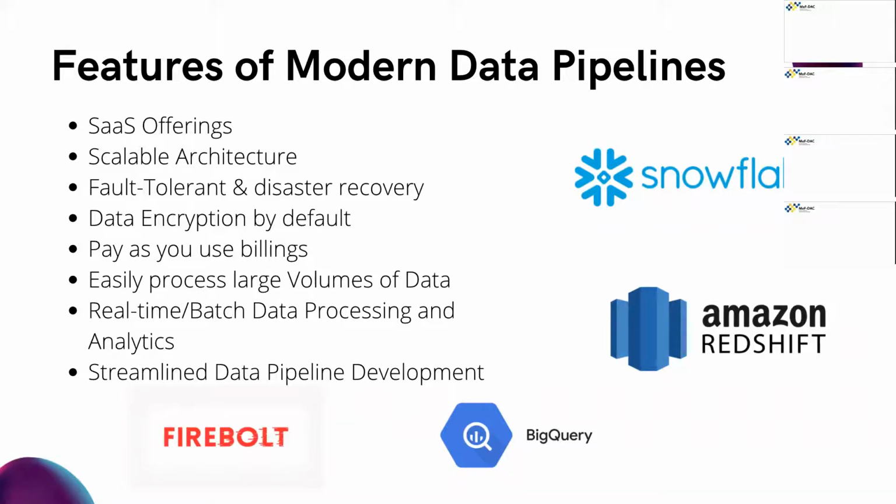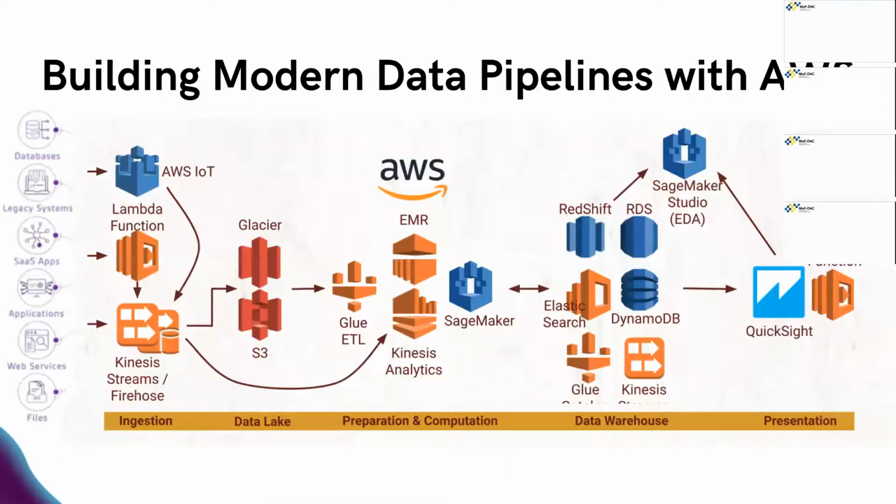So let's move forward and see how we are able to generalize a particular data warehouse in, let's say, AWS, for example. Building a modern data pipeline with AWS is really simple. And as you can see on the screen, they have heaps and heaps of different products that you can use when you're trying to build an ETL.